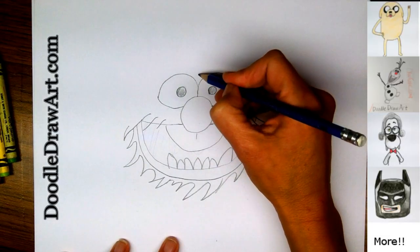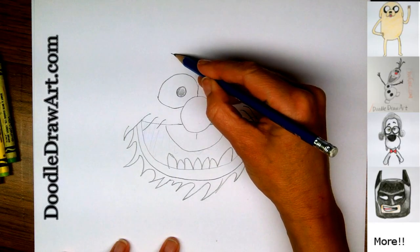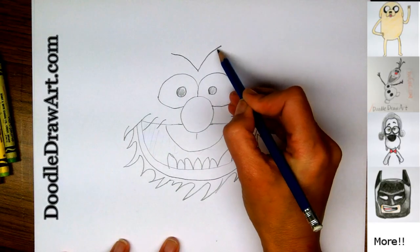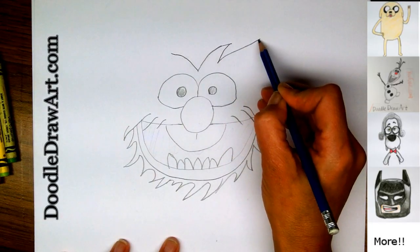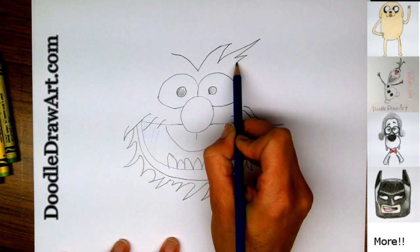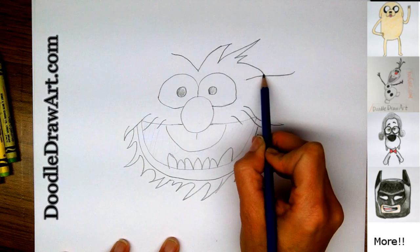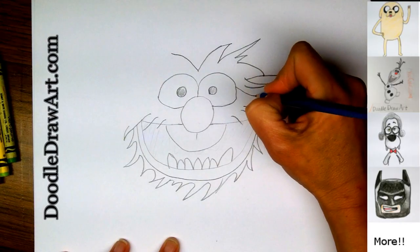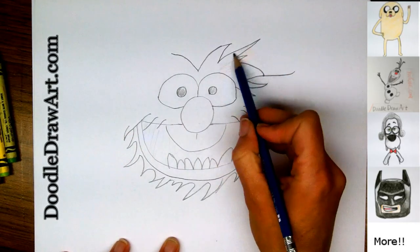And then he's got these dark eyebrows that are going to come down like a V from here. So we'll start off and make a V shape that goes in like this. And then the eyebrows come back in and they go out, and they come back in and they go out, and they come back in and they go out. And then they have maybe a big line like this that sticks out, and then some more eyebrows — or his crazy hair anyway. So this is going to be all colored in black.